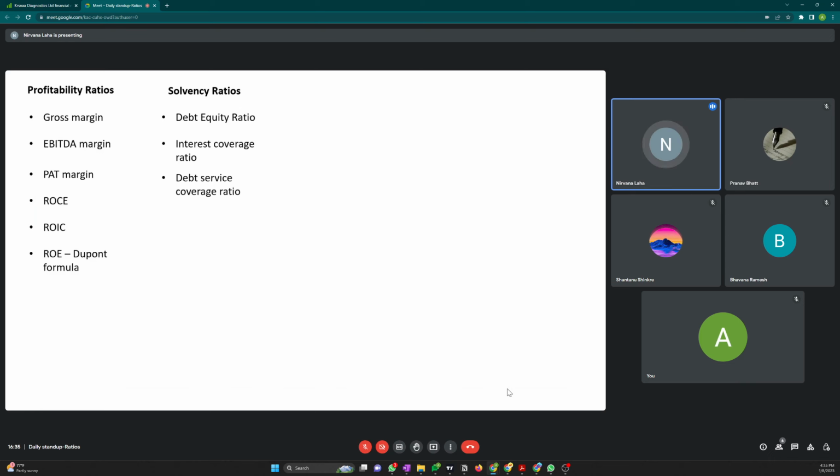What they will do is every year they will pay interest plus a part of the loan also. So the debt service coverage ratio is just a slight modification of the interest coverage ratio, where in the denominator, instead of only interest, they also add the portion of debt that you have to pay in the current year. This is just another ratio to check whether you're generating enough cash to service your debt. The last ratio is called the financial leverage ratio.